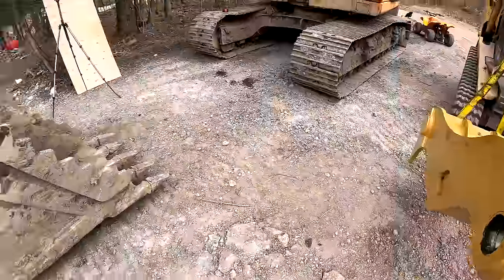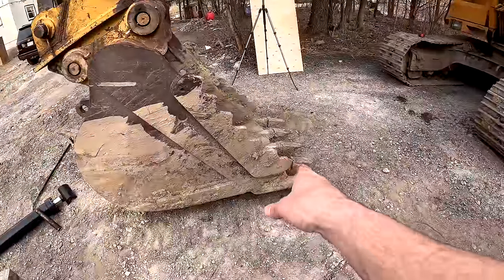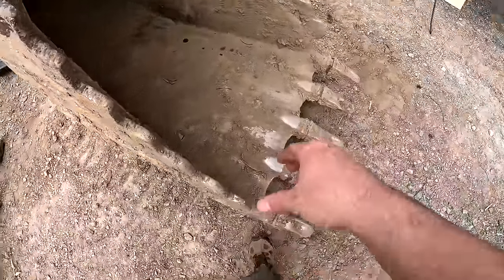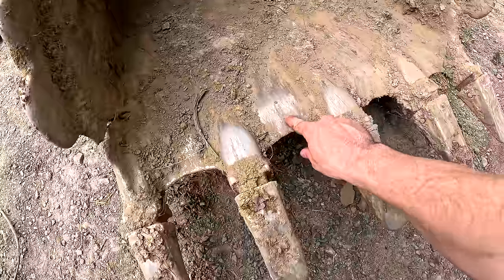I measured it up and it'll just fit. It'll just be long enough to hit those teeth, not the teeth, but the cutting edge right here. It's just long enough. It doesn't go through them. It hits like right here. I'm good with that though.